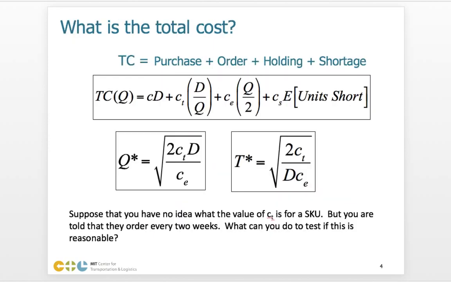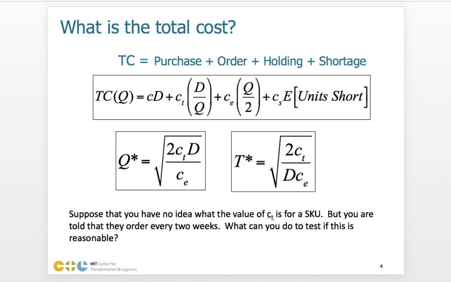Next slide. So the big thing we have here is the total cost equation. Hopefully you'll get a tattoo of this on your body. It says total cost is a function of your purchasing costs, your ordering costs, your holding costs, and your shortage costs. We'll use this throughout the course, and you can always add on to this. You might have additional handling costs, or additional customs costs. You can build a total cost, or total landed cost, equation, and this is the framework for it.